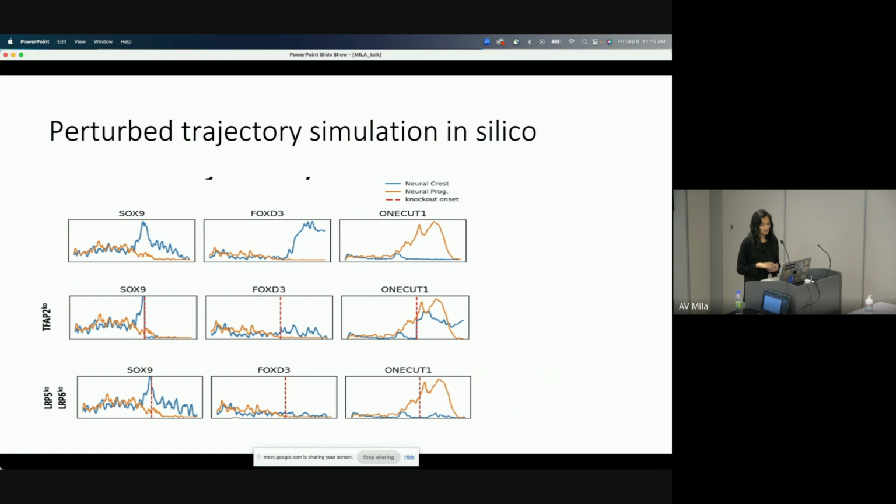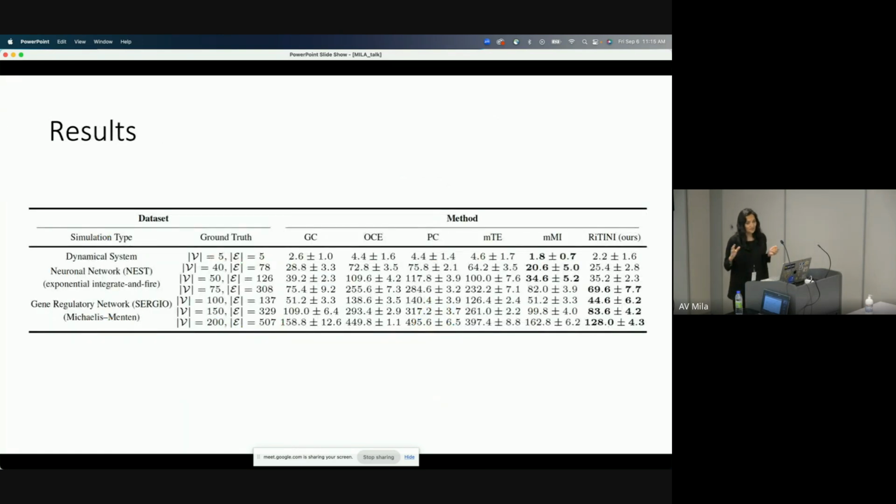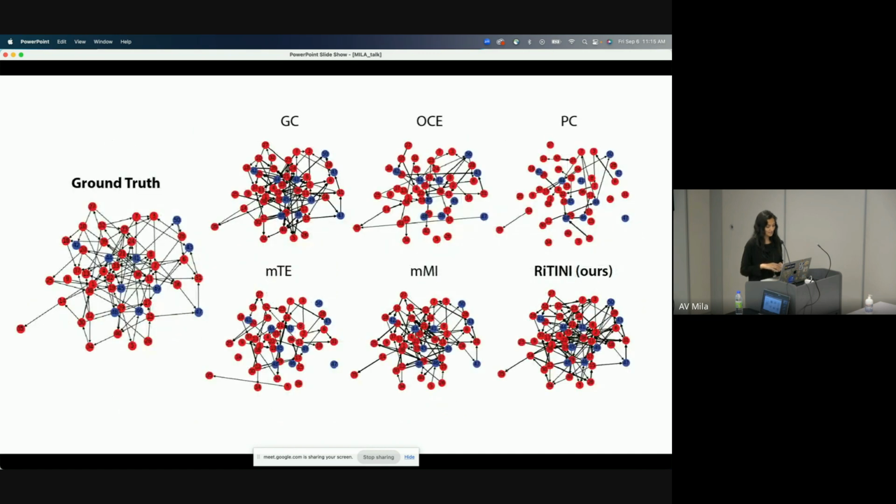So we're trying to do this, for example, in our embryoid body data set. And we can see how if you perturb one gene A, gene B changes, and then sometimes it comes back up because there's another regulating partner. And it seems to us that as we get more and more perturbation data, we can create a feedback loop where maybe we could use this to actually retrain Routini, not only to predict the trajectories, but also to predict perturbations. Currently, we haven't come across data sets that are both time varying and have a lot of perturbations. Again, we've tested this on simulations, Sergio, as well as dynamic system simulations.